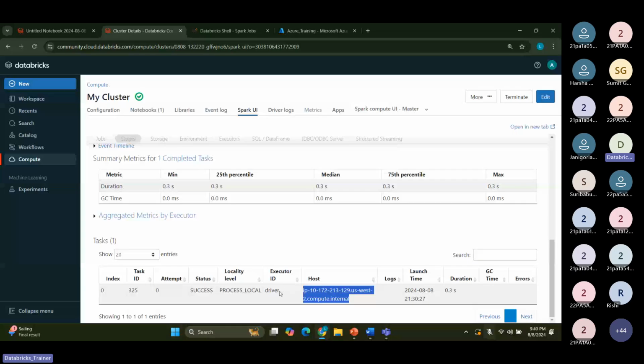But whenever you launch it and work in Azure Databricks, you will have two types. One is single node, and the other is multiple nodes. The single node is feasible for small data sets. When you have a huge data set, you will be working on multiple nodes.